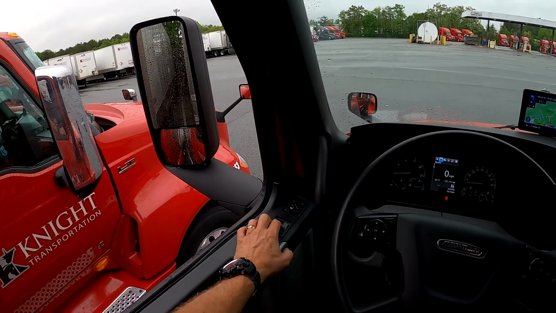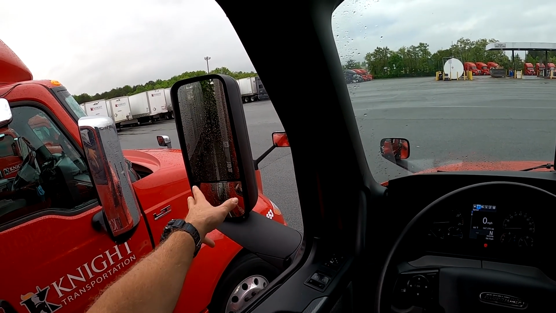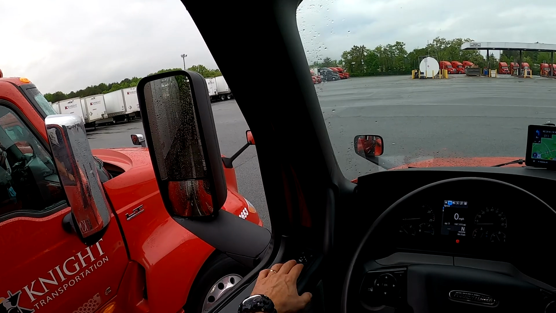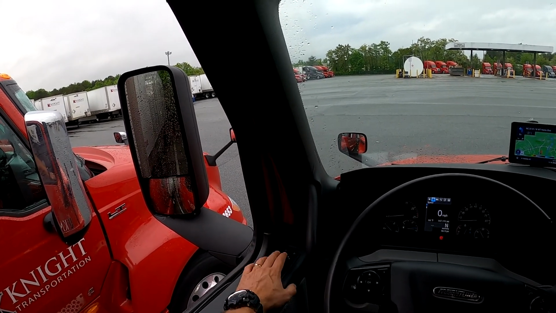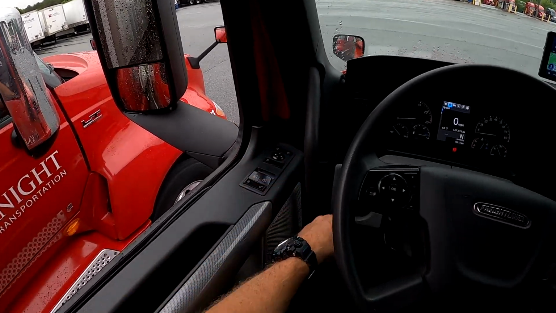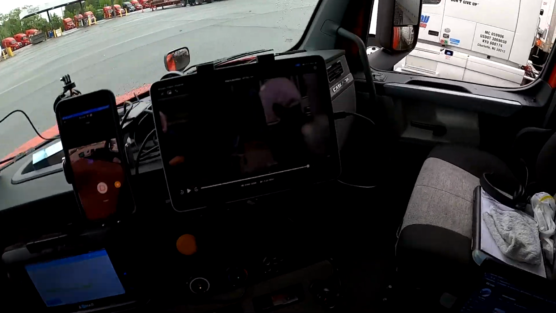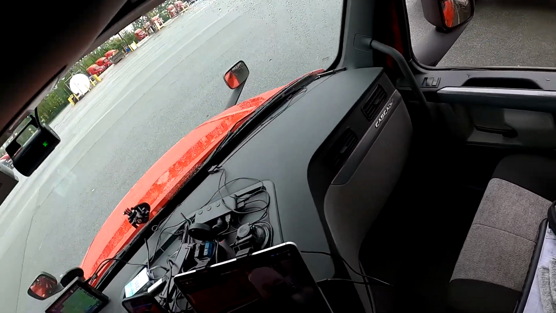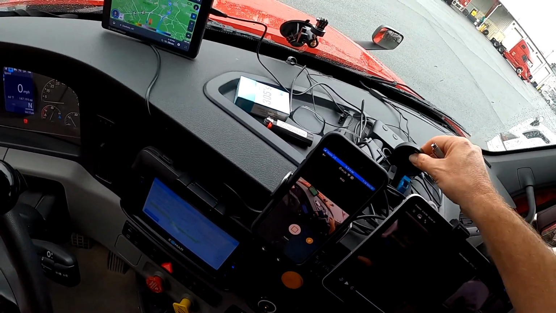So when we click that on, that heats up the mirror, and that'll take all snow, rain, fog, anything like that off. My mirrors fog up, and it's pretty quick too. So you got your automatic mirrors right there, got your headlights down there. It's got tilt wheel. Let's see what else we got here. I got all my wire stuff here, batteries for the GoPro.